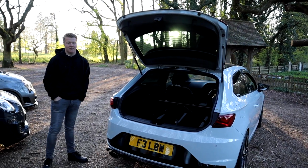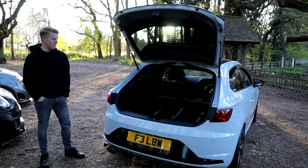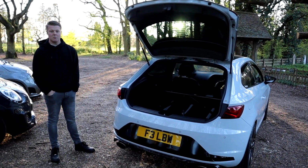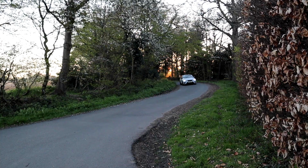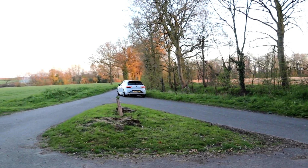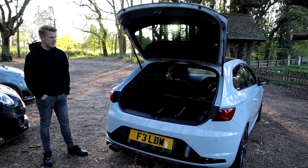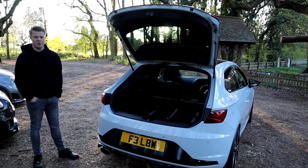So what have you changed handling-wise on your car? I've got the rear K brace and I've got a front strap brace as well. Did you notice much of a difference? Yeah, in the front it just helps when going around a corner, it's more accurate. You don't feel like the front of the car is moving around as much. Okay. And then it's also got H&R front and rear anti-roll bars, along with a front geometry kit or something. And how does the geometry kit work? It basically adjusts it so you can change your alignment for a more aggressive road use, basically.